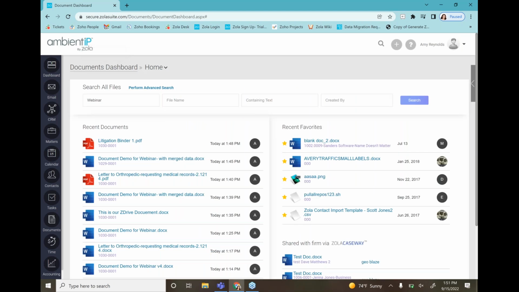There's an address line on the top left, so if I have to, I can back out to my search results, and it will remember the last term used until you complete another search. From this dashboard, you do have a repeat of some of the functionality we saw on the matter, so I could click into the document. I could also take some of those additional actions like emailing or sharing.